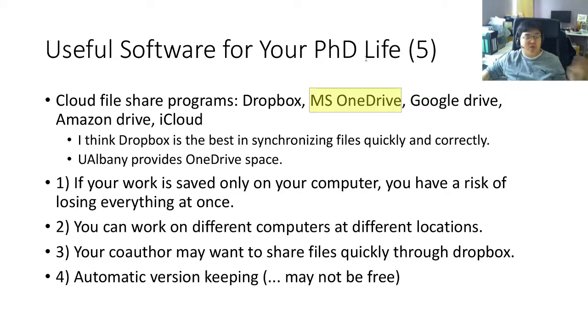OneDrive is not bad. So I allocate files across different clouds, and I save papers, PDF files, on Microsoft OneDrive because once I save the PDF, I'm not going to edit it. PDF files are not editable, so they do not cause any problem in synchronization. When you edit a file, if the cloud drive does not synchronize quickly, then it causes errors. So I only use PDF files on OneDrive, and frequently edited files are saved on Dropbox because it's better.